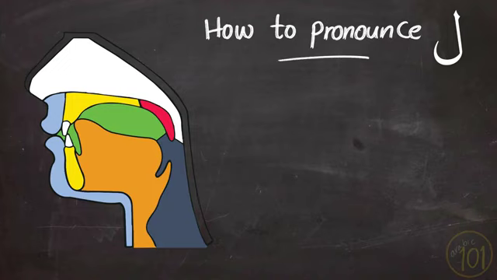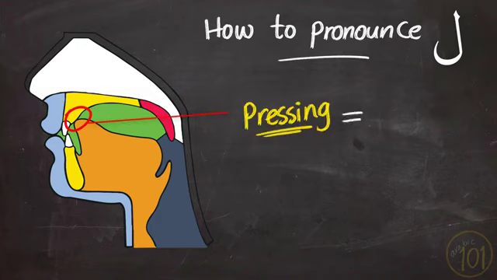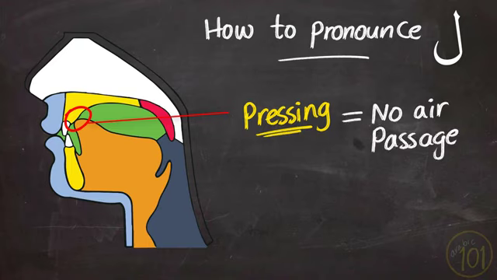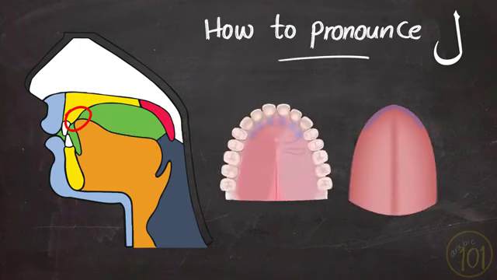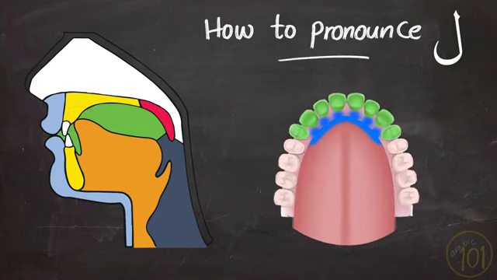You pronounce lam when the front edge of the tongue is raised and pressing against the alveolar ridge. And when we say pressing, we mean that there is no space or room for air to pass through. And as you can see, this is how much contact there is between the tongue and the alveolar ridge. The tongue is not spread too wide and not too narrow, specifically in the area behind these 8 teeth. So this is the contact area between the front edge of the tongue and the alveolar ridge.